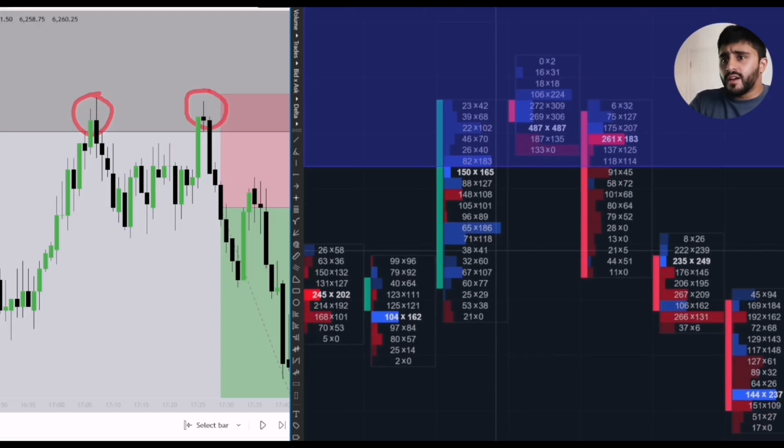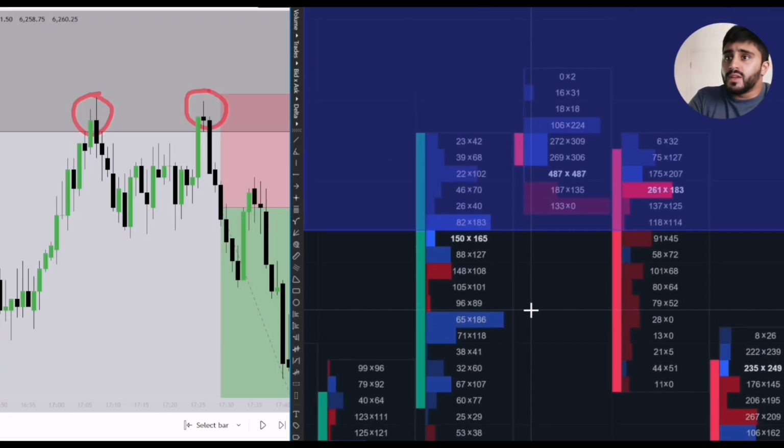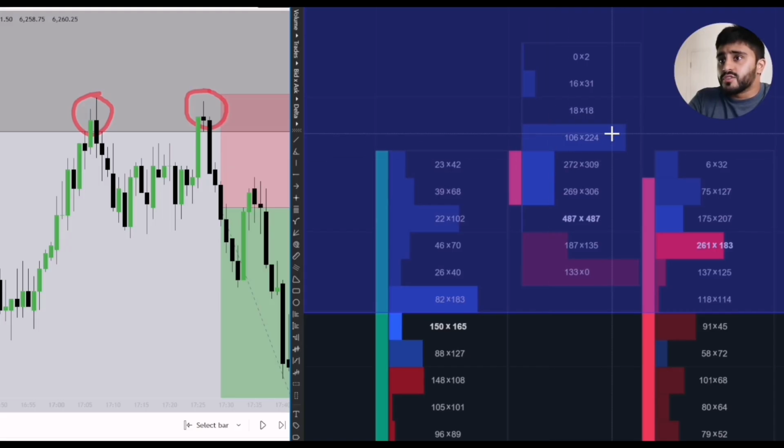Now, 65, 186, right? That is roughly a 3x difference between the ask and the bid, right? So you see a huge amount of aggressive buyers trying to break the level. They didn't really win, right? A lot of these, in fact all of the buyers over here, were trapped, right? These were trapped buyers. Now, 106 for 224, 0 for 2, right? We're looking for a finished auction, right? I've been through this in many videos.